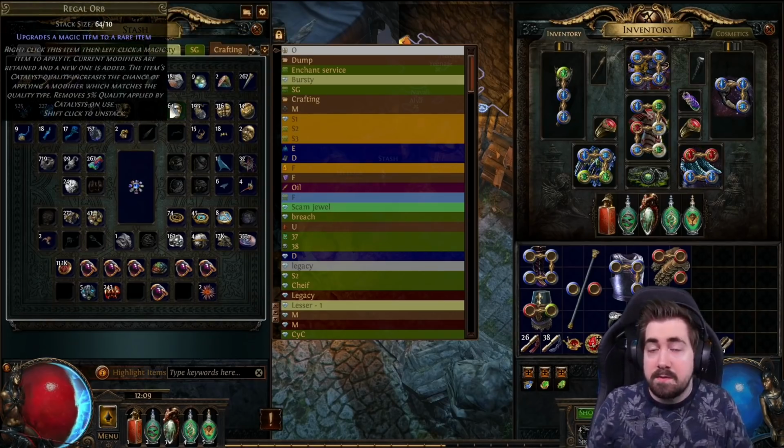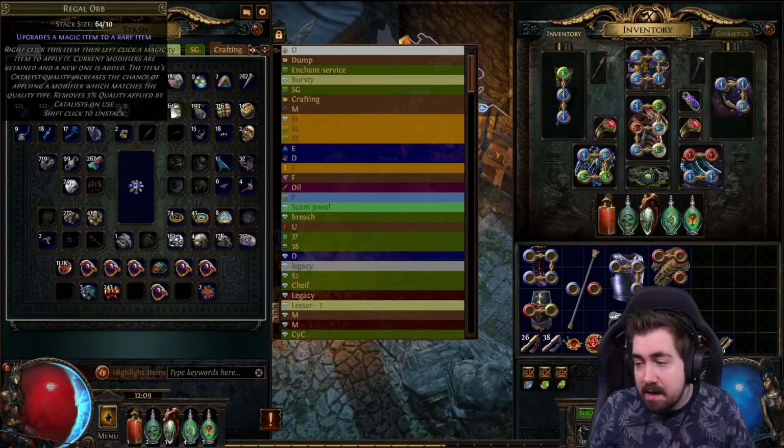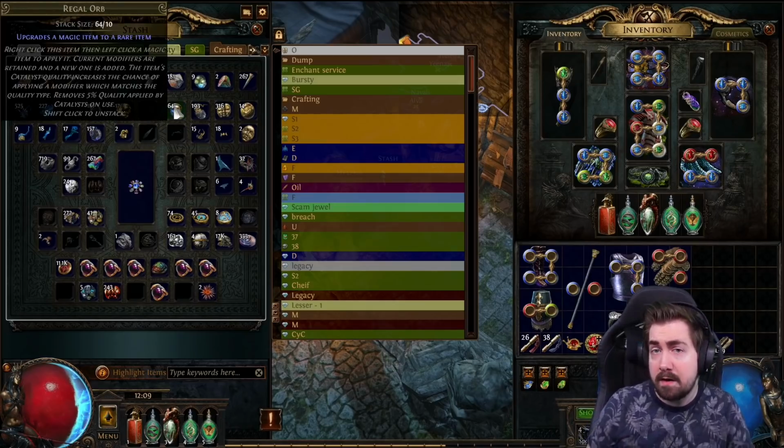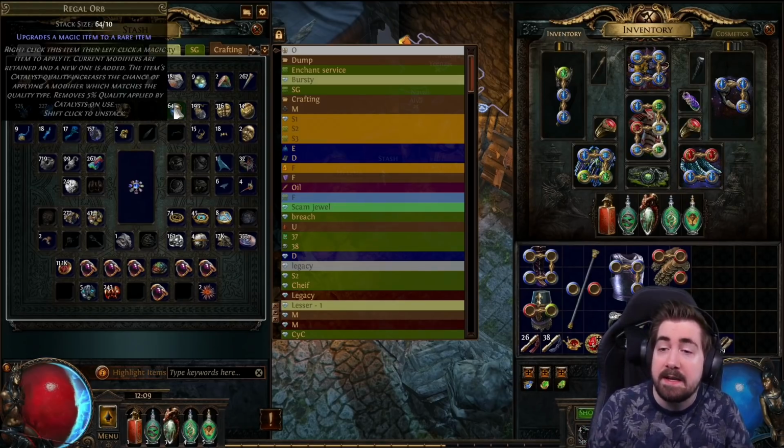Regal Orbs as well, obviously, the recipe that we just talked about. If it's item level 75, you'll get 1 or 2 Regal Orbs, so that is worth doing. Other than that, Regal Orbs are actually quite rare to drop, especially during the campaign.